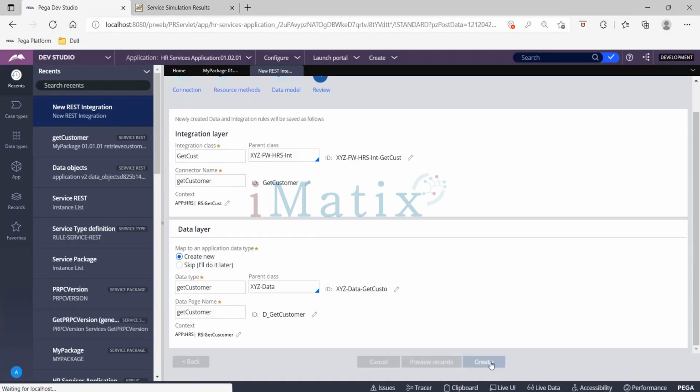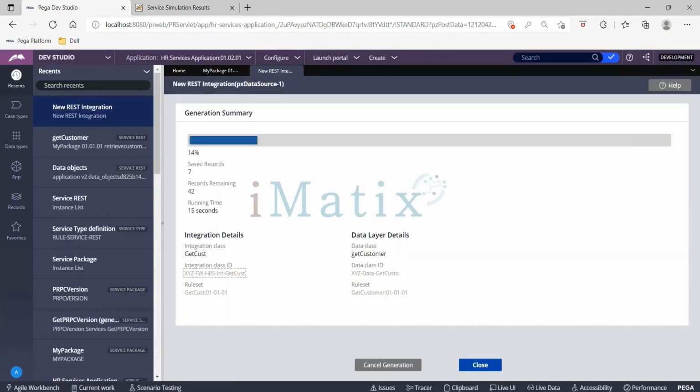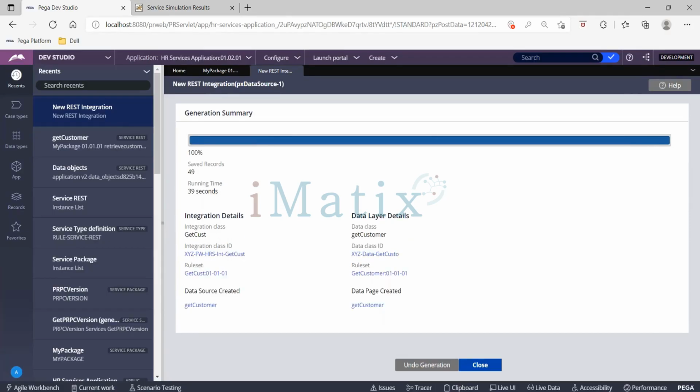Let us create it. We'll see the status. You can track the status. You see 49 records were created, and this is the data.